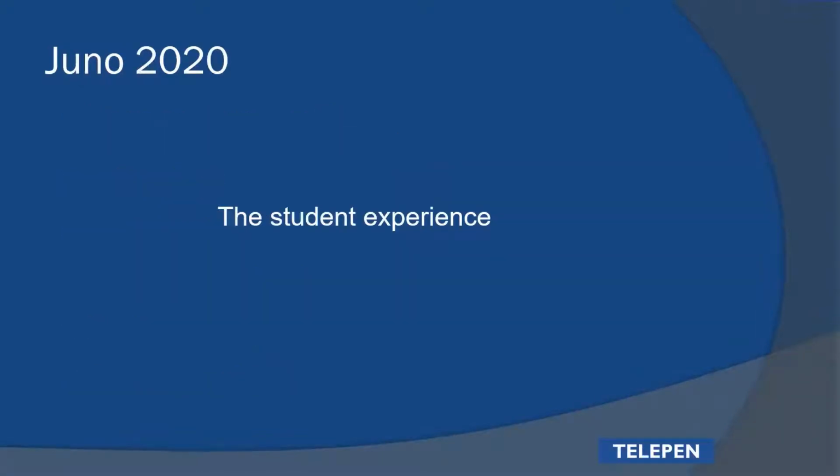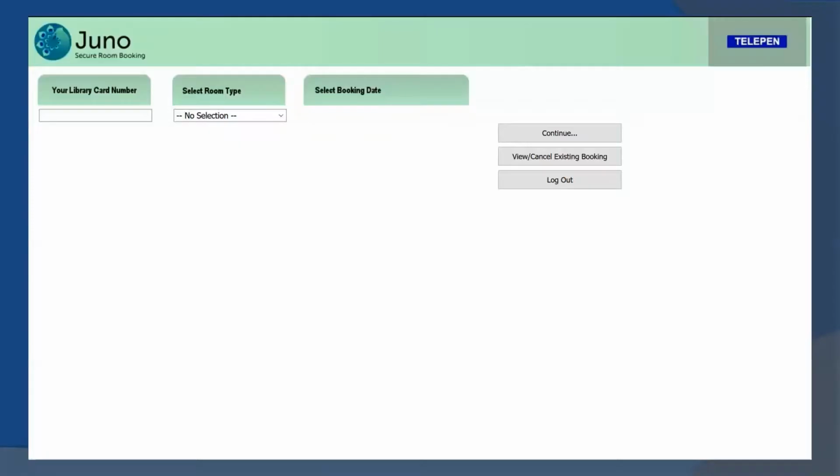So what does the student see? Let's take a look. They access the web booking format, usually via your library website, and it could be on the other side of the student portal. So they'd need to authenticate themselves. If it's on the other side of the student portal, this library card number would be pre-populated. They authenticate themselves either through LDAP or whatever your method is, using the password.